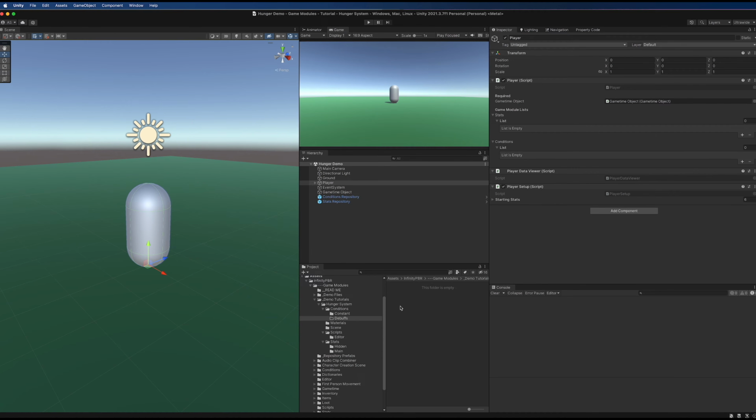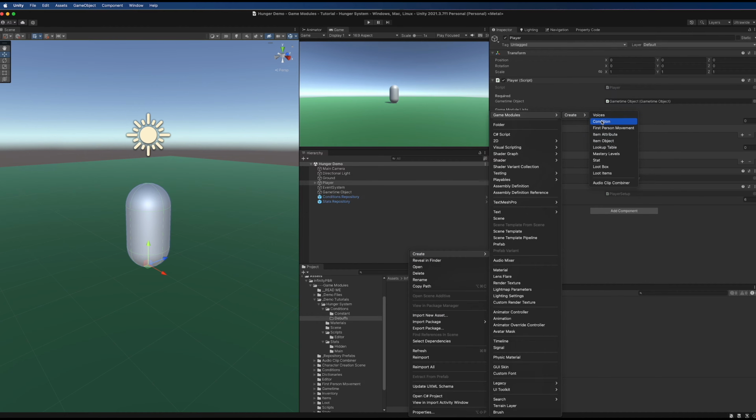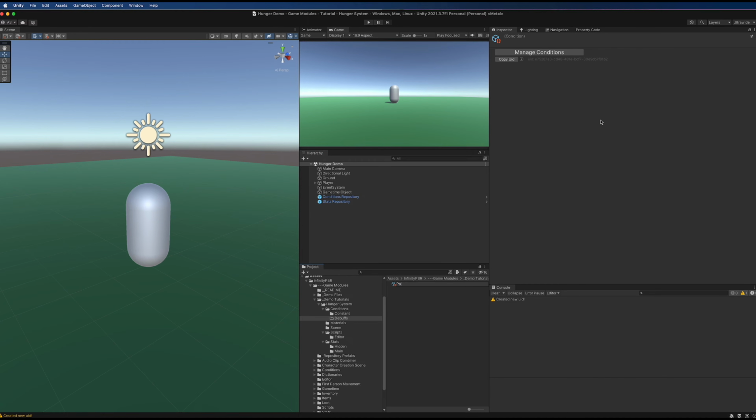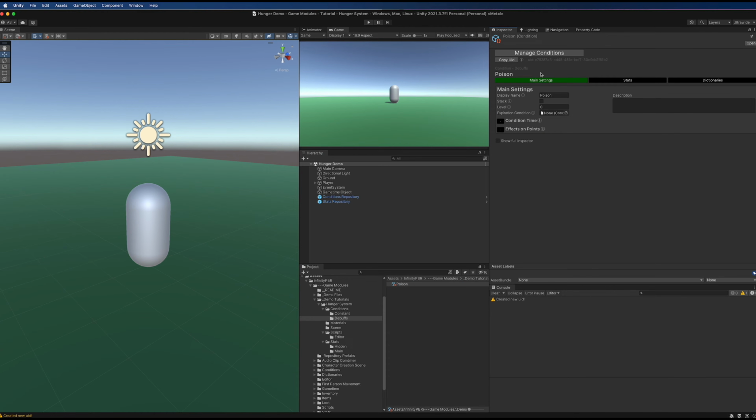So let's create a poison condition that's going to increase our metabolism, increase the speed at which our hunger level goes down. Create a new condition. We'll call this poison. And in our main settings here, we're going to set the condition time to be 5 in-game minutes. It's not going to be instant, it's not going to be infinite, and it's not going to have an effect on any points itself.